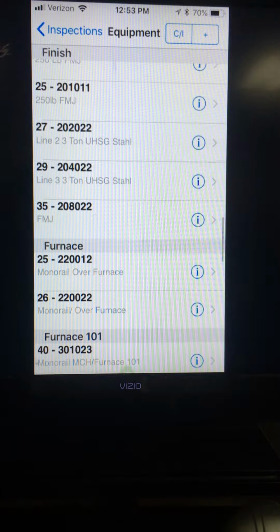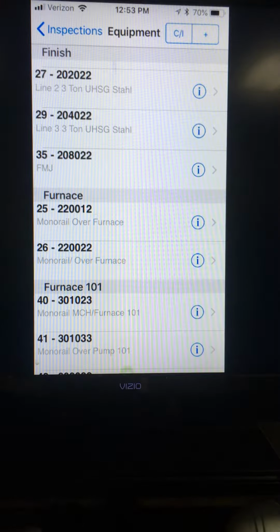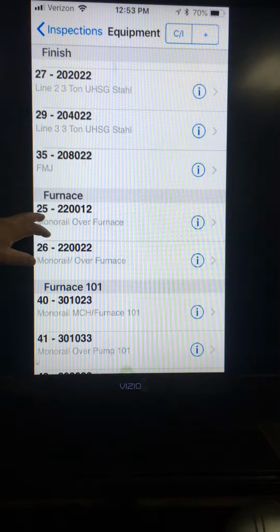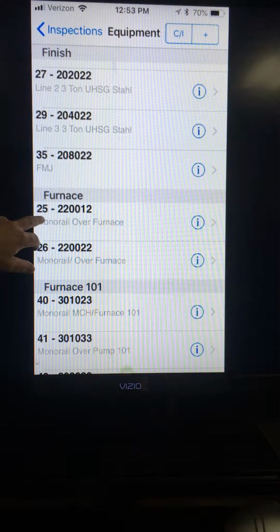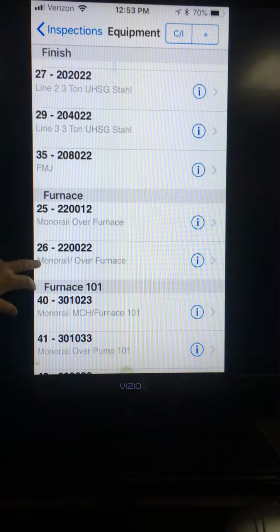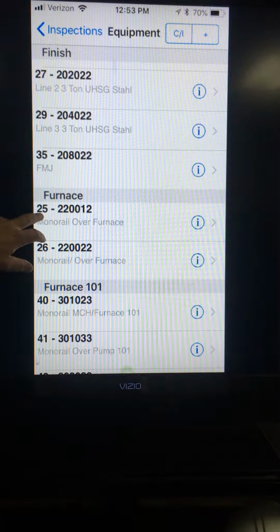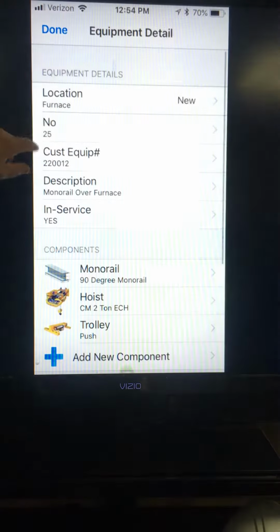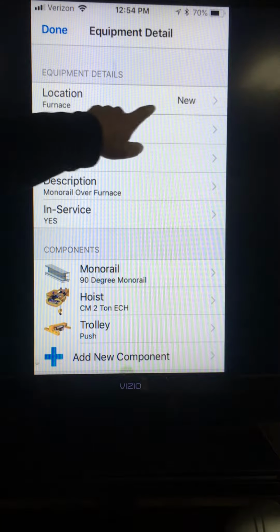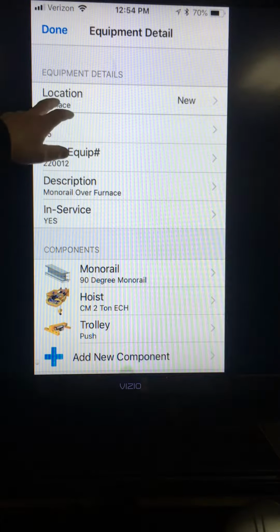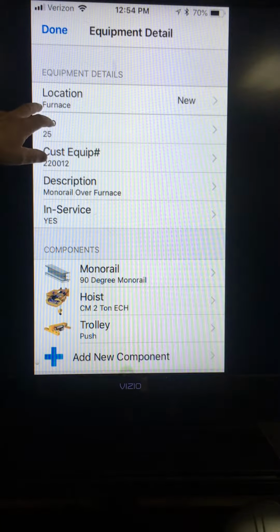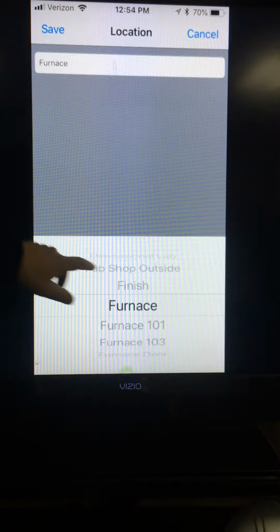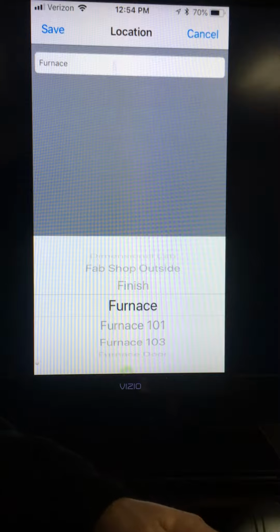I wanted to tell you guys also that you can correct the ACE numbers. You can change these, but you cannot insert letters. To do that, you press the blue eye, which takes you to the main page. You can change its location, so you can go to location, and if we've got 25 in location furnish, and it should be in coder, you can change it there. You could scroll through any one of these options and move it into that department.